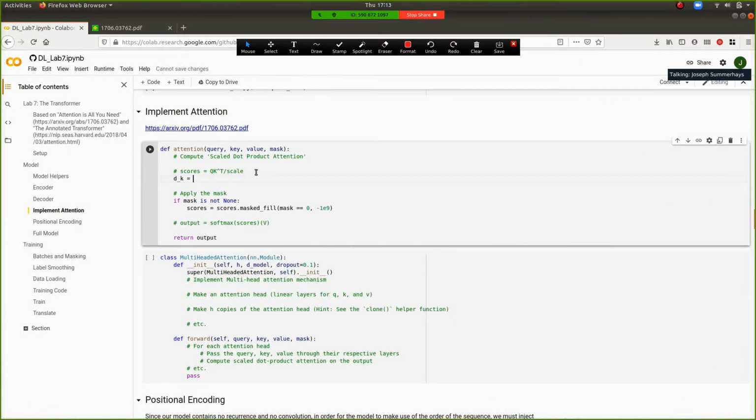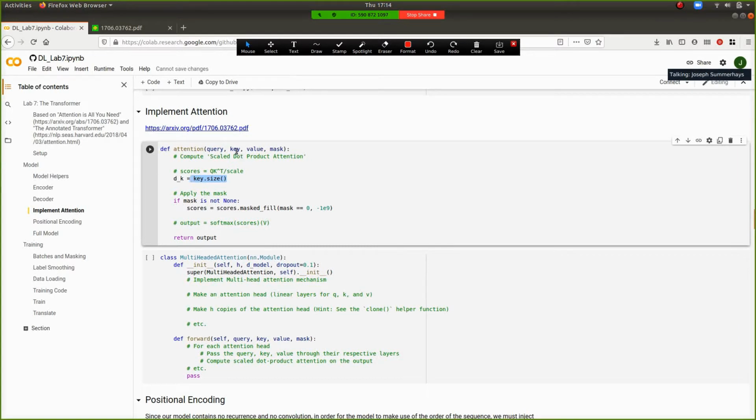Oh wait, no, sorry. d sub k is going to be the size of the dimension, sorry, the dimension of the vector. So you could do query or you could do key. It doesn't really matter. You're going to say size. And now the size is going to return a tuple with the length of each dimension.